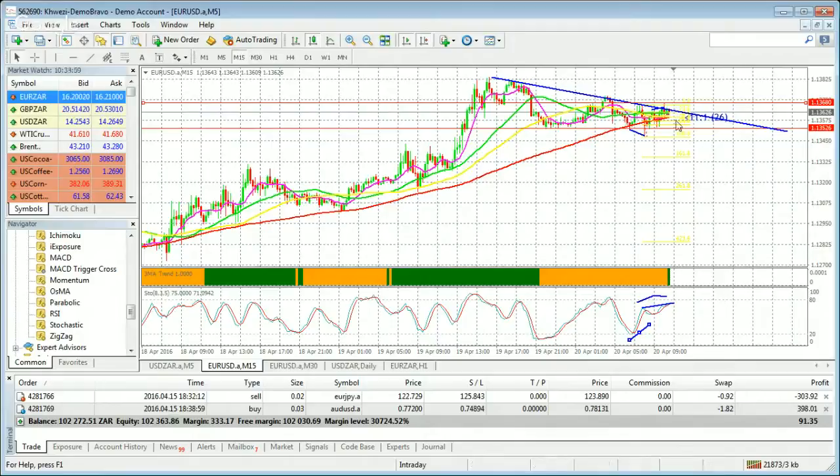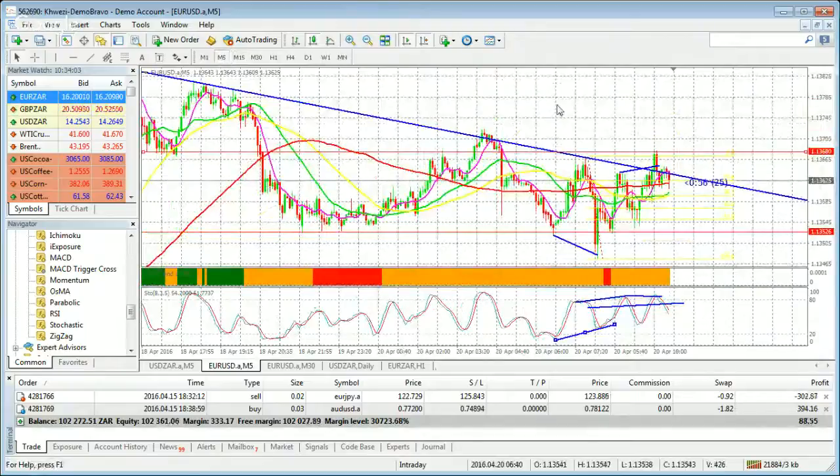In our session we've basically hit almost like a consolidation, I would say. So we'll just see if there's anything else that can pop up that can give us a much better chance of entry.